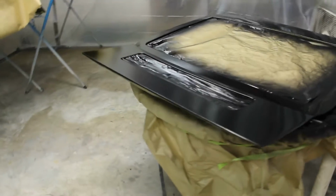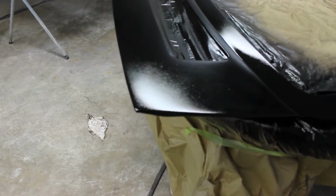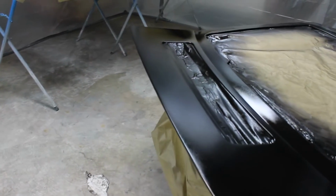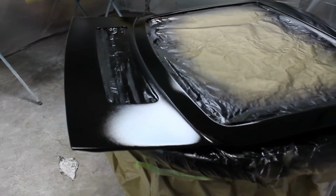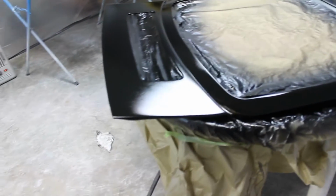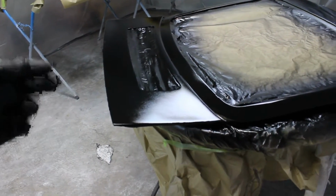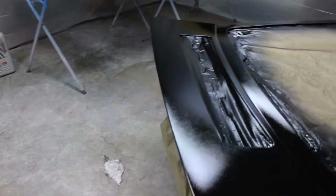And trying to get this to harden up and lay down without some fish eyes coming through in it, because I had a couple on my first coat and I thought, damn it. It seems like the places that are dry, they're not coming around, so I'm just going to let it kick off pretty good, to where it's getting dry darn near. It's still pretty tacky right now. I'll put on another couple dry coats and see if I can get some buildup on there and get rid of those fish eyes, because it's freaking pissing me off.